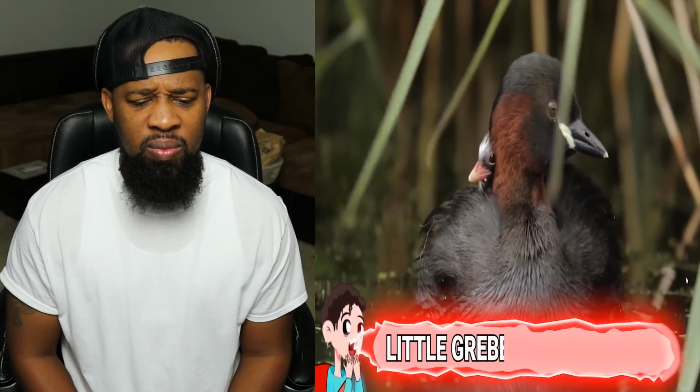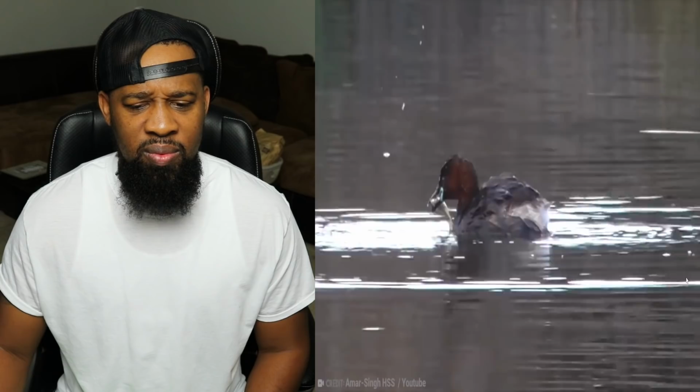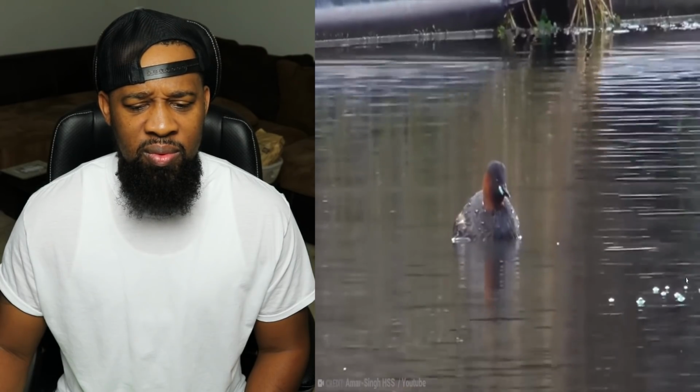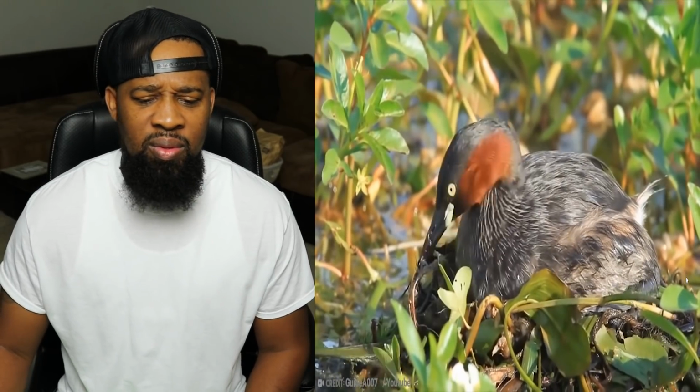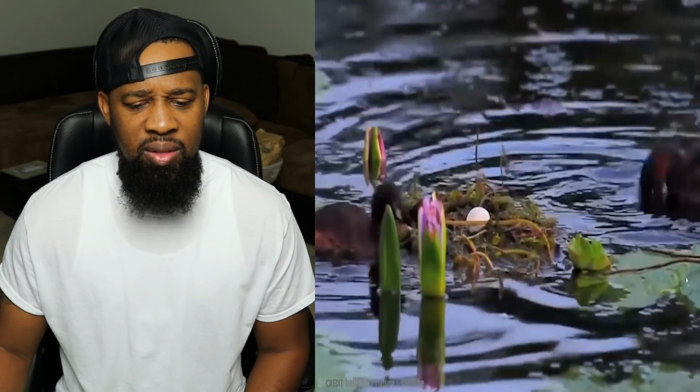Number 6. Little Grebe. The smallest European member of the grebe family of water birds, the little grebe, also known as the dabchick, is commonly found in open bodies of water. An excellent swimmer and diver, the little bird measures on average just 10 inches in length. It pursues fish and aquatic invertebrate prey underwater, skillfully using the surrounding vegetation to hide. Like all grebes, it breeds in small colonies and nests at the water's edge. The nest sits on a floating platform of vegetation concealed with additional foliage. Unfortunately, it is vulnerable to fluctuations in water levels, either flooding following heavy rain or being left stranded in drought.